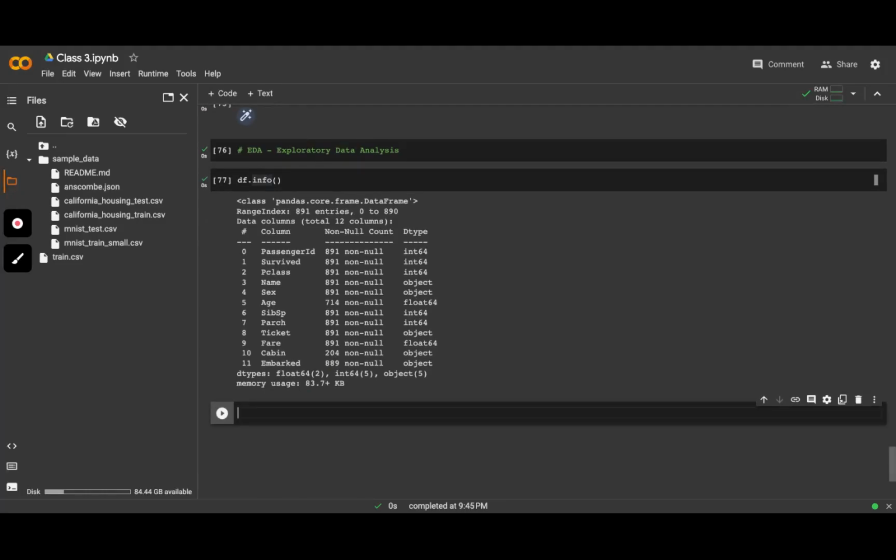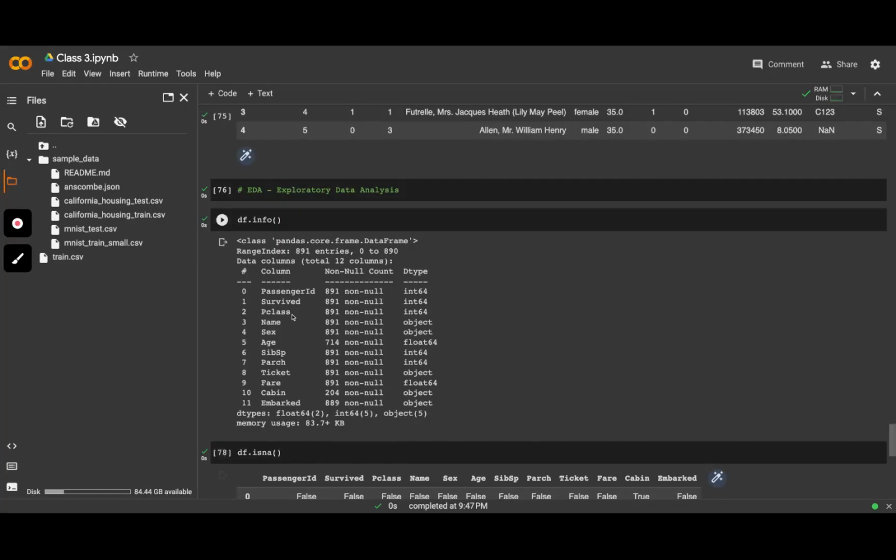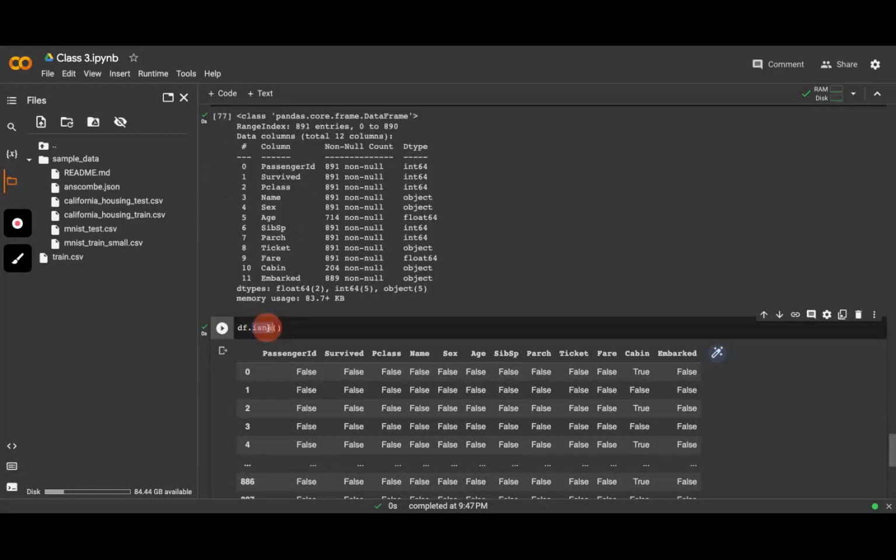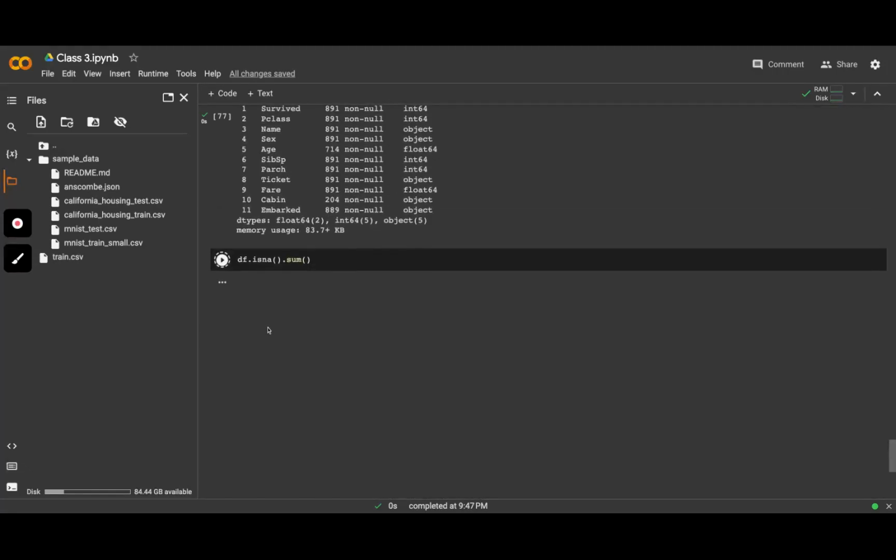We can also do it like this: df dot isna. This isna function tells whether a value is null or not. Like we were using that isin function. Similarly, this is isna, and you can also do dot sum.